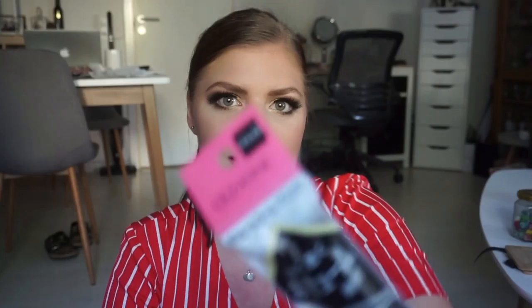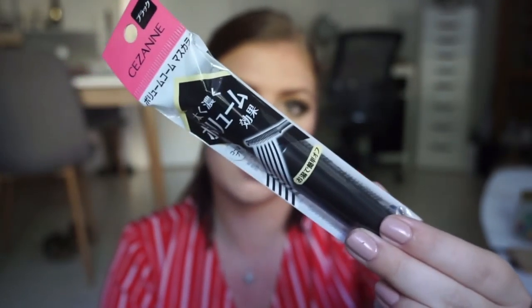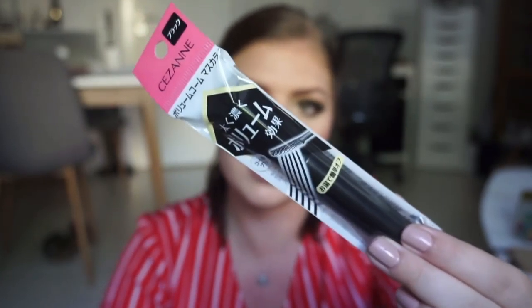Some of you guys said that I should try the eyeliners or mascaras. I have way too many eyeliners that I couldn't justify buying one. So I thought I would buy mascara because I'm running low. This is from a brand called Cisanne. I thought the brush looked nice and I was going to try it. I'd heard good things about the mascaras — they should be really waterproof which is right up my league. And then I was running low on my cleansing water, actually ran out of it over there so I used this once or twice. This is the crazy clear cleansing water — non-oil, non-alcoholic, non-peravent spa water. It doesn't sting my eyes, it doesn't burn my face. This is really nice.